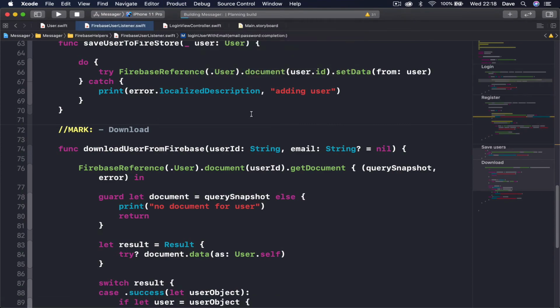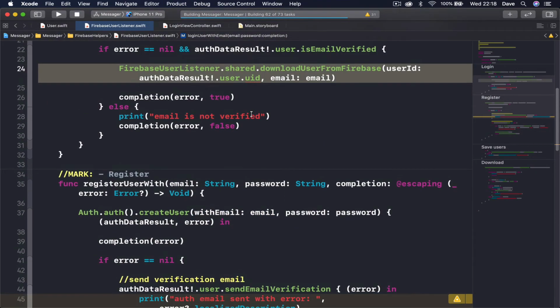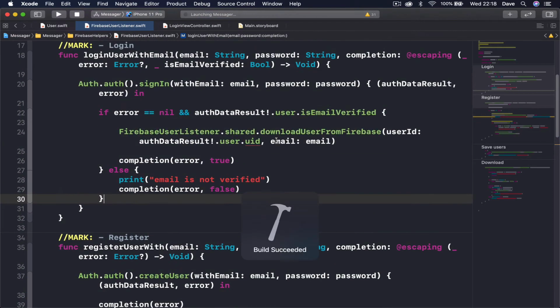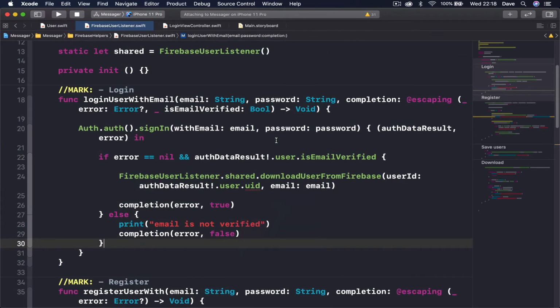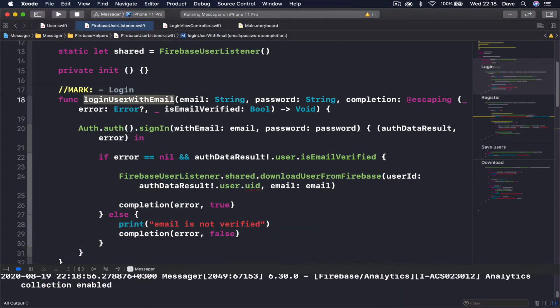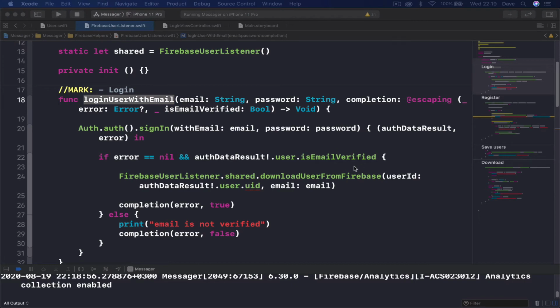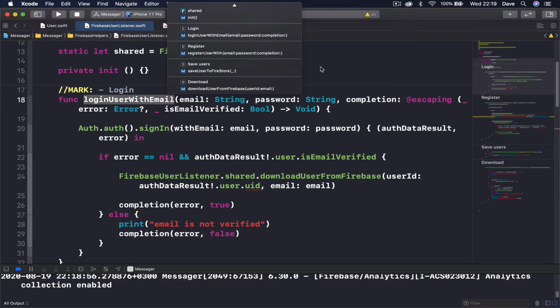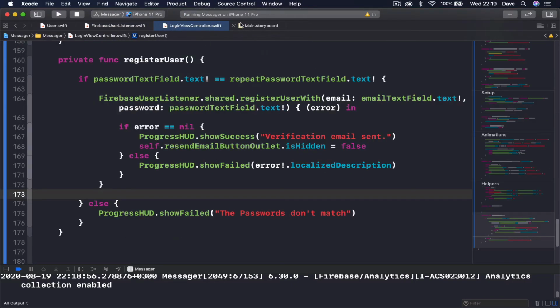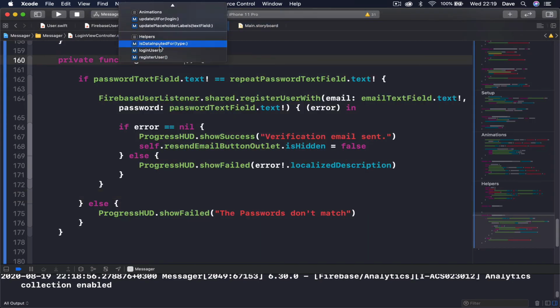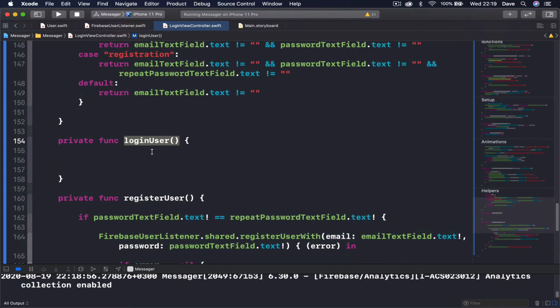So let's run our project again. We haven't called this anywhere. So let's go to our login view, and we have to do this inside our login user function.